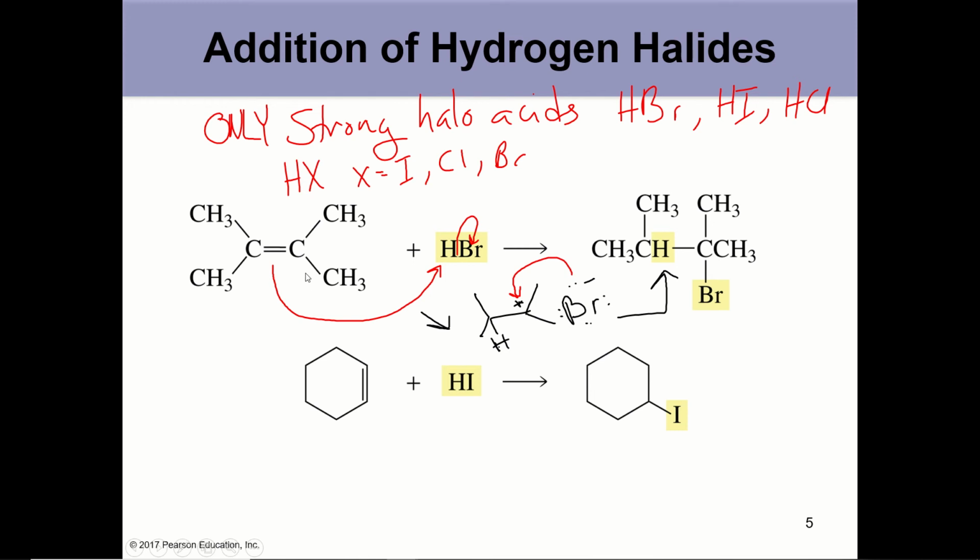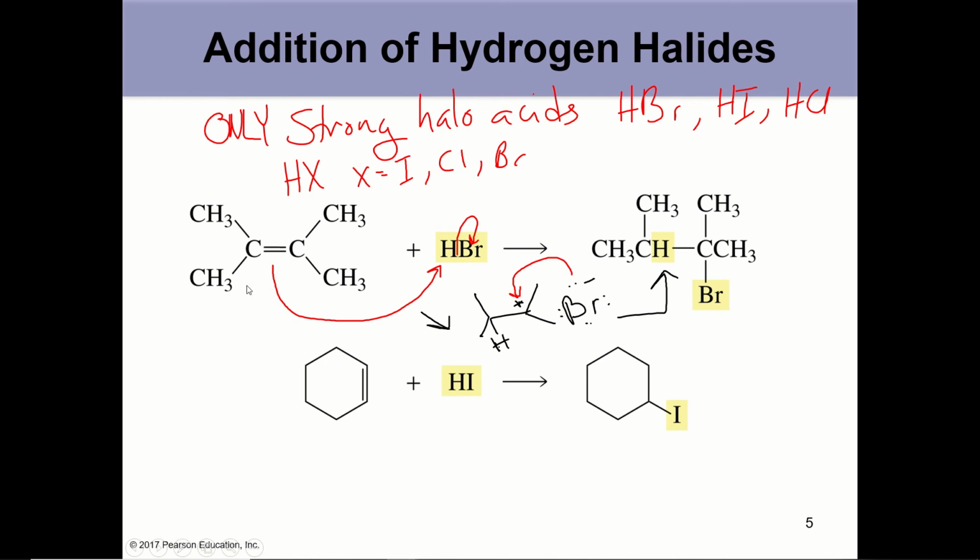Now, of course, it can't be that easy. We're going to have rules about which carbon, if the carbons are not identical. So these two carbons have the same methyl groups. This is a symmetric molecule, so both of the vinylic carbons are equal. So one of the vinylic carbons gets hydrogen, the other one gets bromine. It doesn't matter which. But if the vinylic carbons are not equal, then that's going to have a different end result in the product. And we're going to get there eventually.